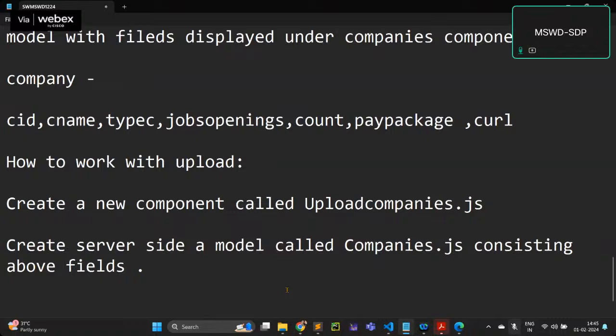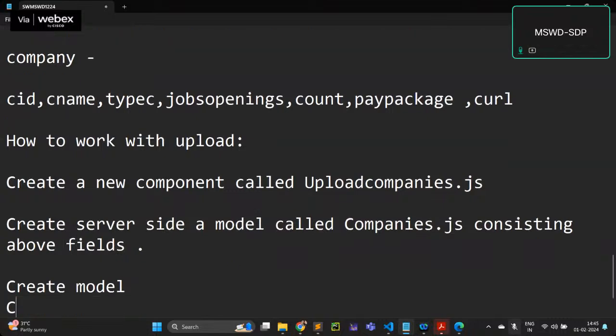So what we will do, I'll write the flow first. First step, create the model. Second step, create routes in index.js.